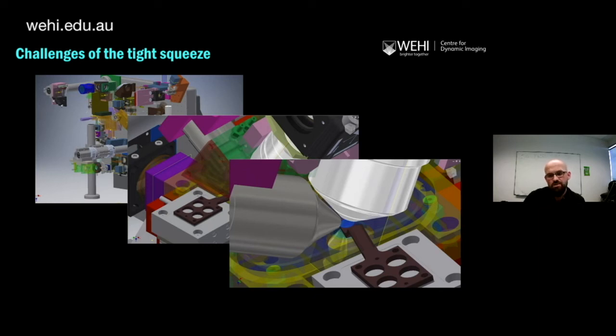And then you have to image in that tightly confined space. This also sits in a bath filled with media, about 8 milliliters of media. So you can imagine if you're using an expensive drug or reagent, it's a bit cost prohibitive. And in the context of the malaria experiments, we're also limited by our field of view.